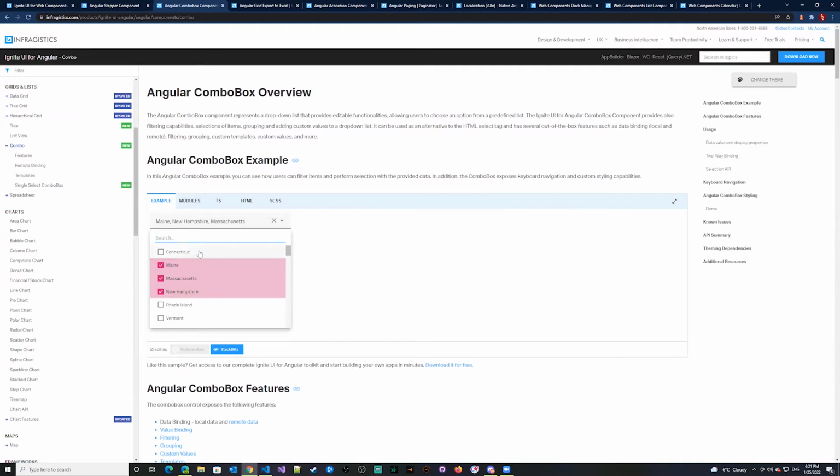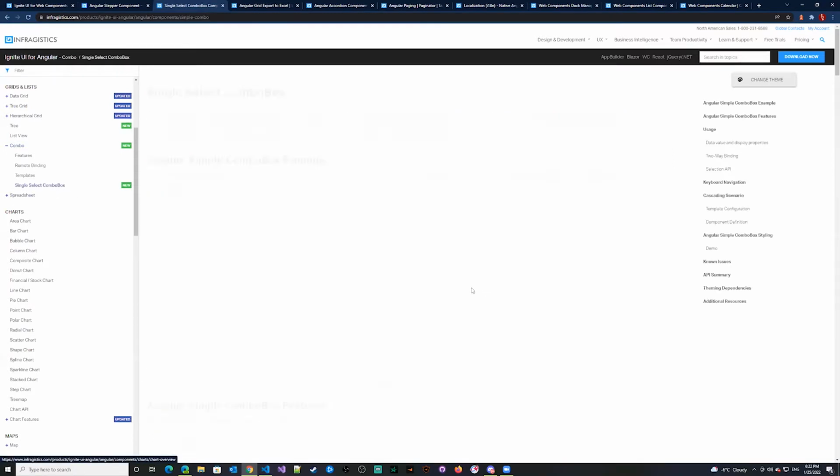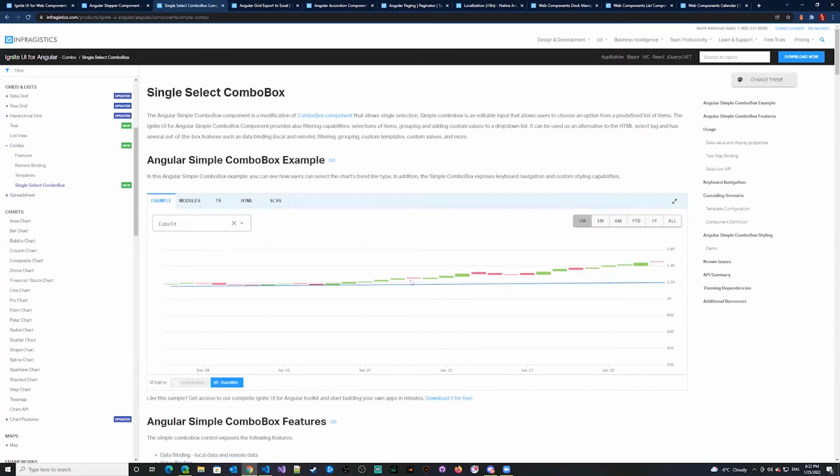We were like, yeah, this requires a slightly different design, because right now the search field is outside of the actual input. And then we have these checkboxes, so you have to go through a really complex retemplating of the combo in order to get something that doesn't have checkboxes for single selection. We were like, okay, it's time. Enough people have asked about this, and right here it is. We have a single select combo with an input field that you can use to search and filter.